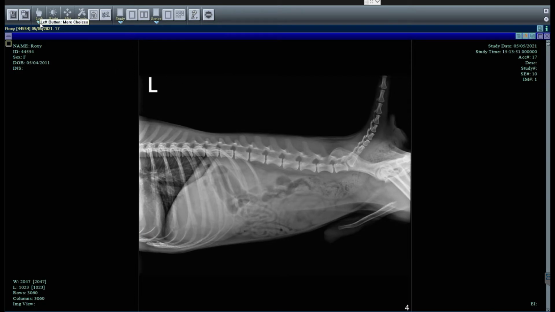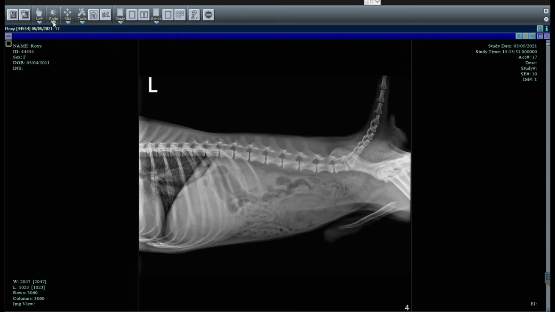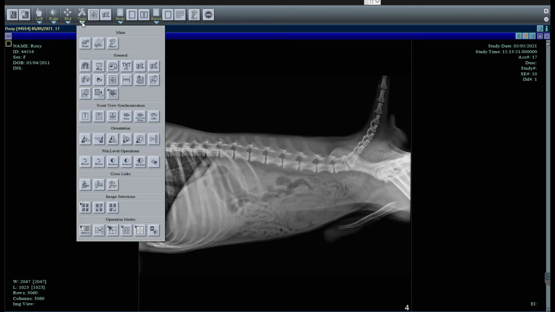Up here we can play with the mouse buttons and which functions are controlled by the mouse clicks. So if you click on this, you can see that right now it's selected, and that tool is going to be to select the images. You could change it around and have it be the pan or the window and leveling. You could even have it click and make measurements for you. It's up to you, whatever works for you, but you can customize the left click, the right click, the middle, and then if you click here, you've got a bevy of tools you can play with.